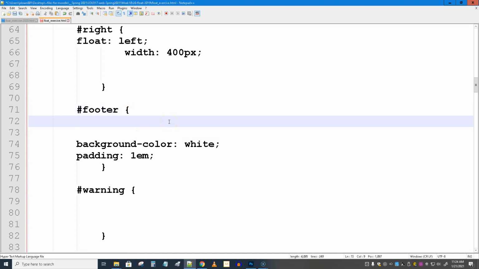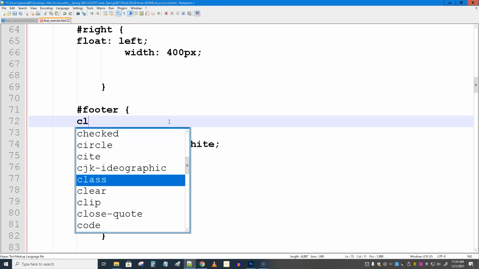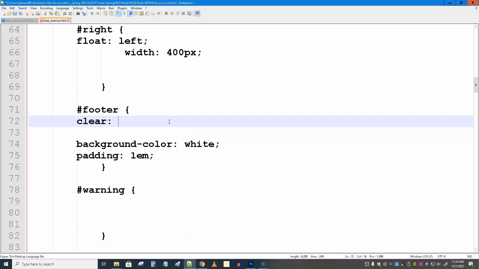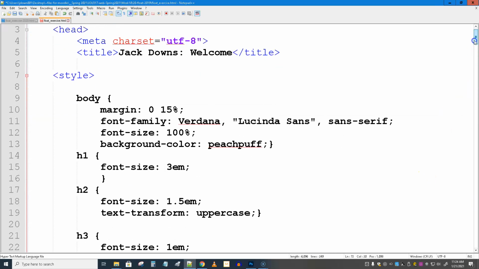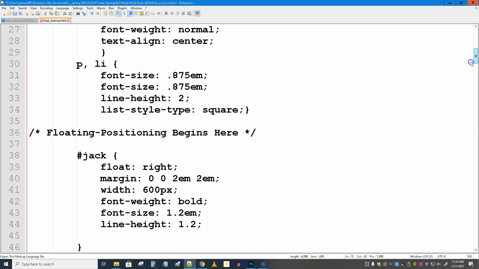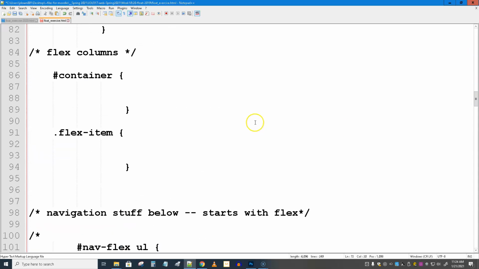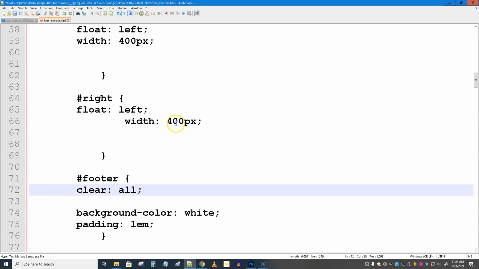But we want it to not float. And we have two things just before that floating up side by side. So we have to tell this to clear. And we could tell it clear left, that would work. But we could just call it clear all. There's no reason not to say clear all in most cases. All right. And I just want to check on my body and be reminded that I don't have a hard size entered here. So let's go up in the number in my example to, let's say, 600. And let's save this and run it.